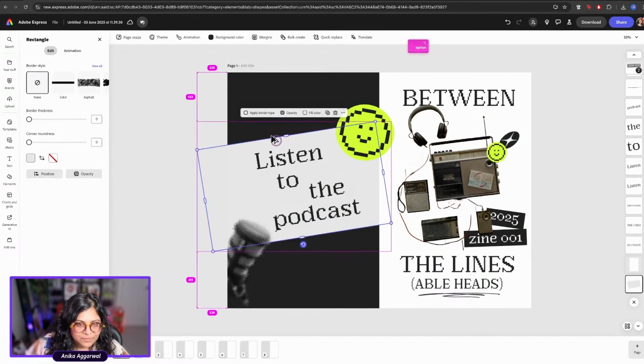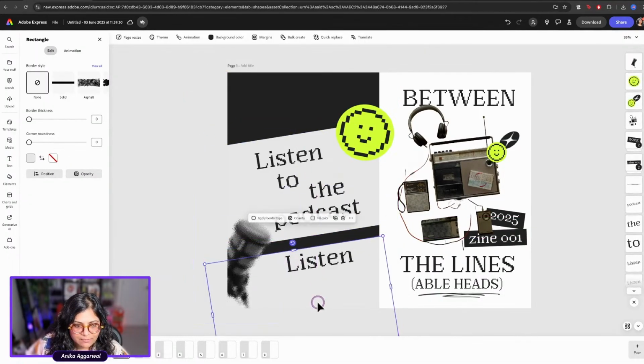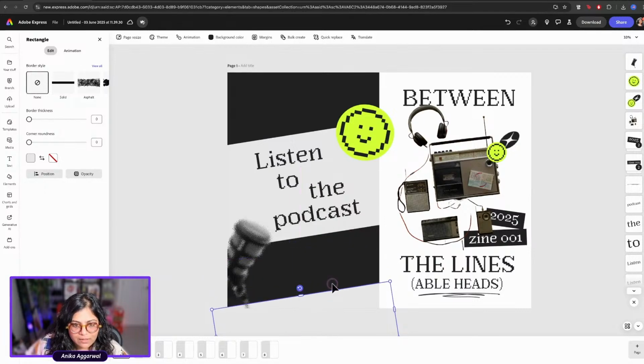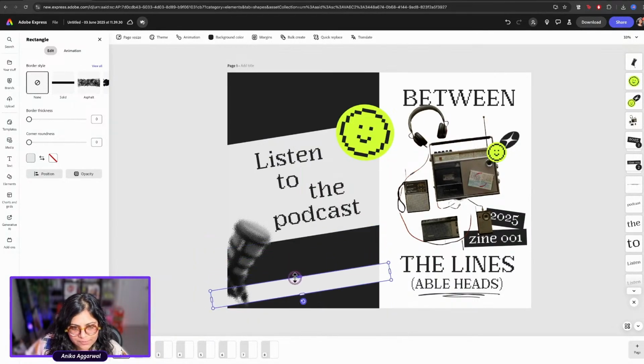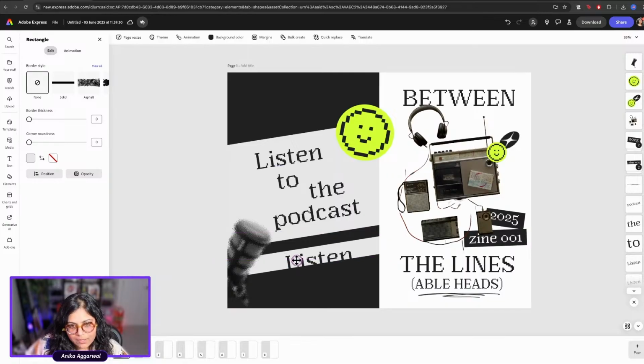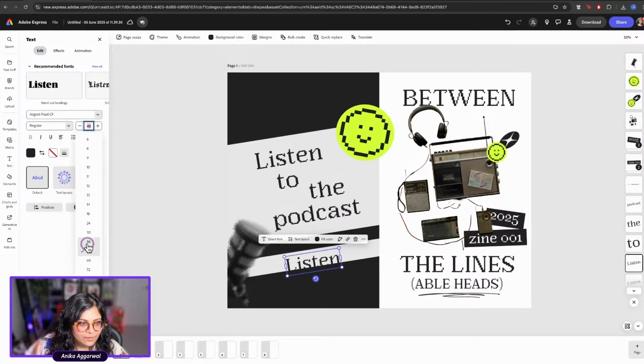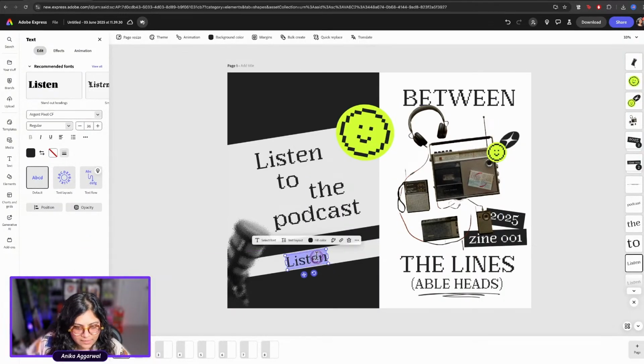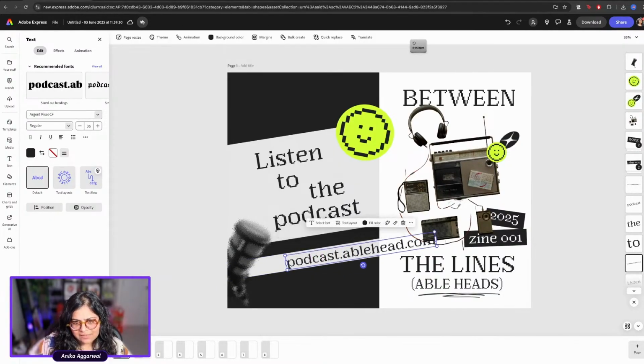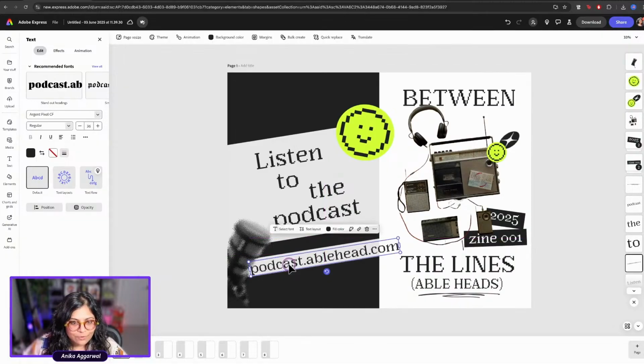I do want to copy this shape here and write the URL of the podcast, which is just podcast.ablehead.com. I do want to keep it here, and then I'm going to size this down to 48 or maybe even smaller. I'm going to go 36 and then just type in my URL, which obviously can change depending on what your call to action is.